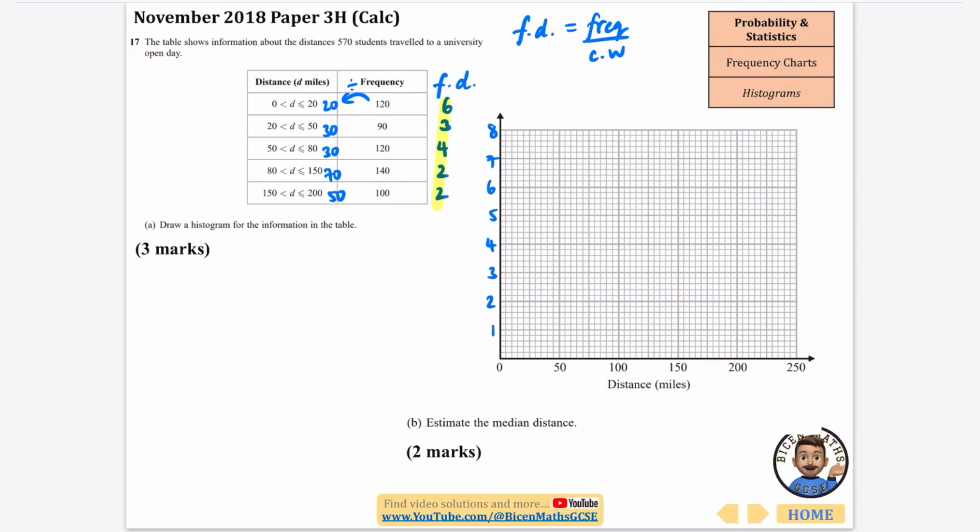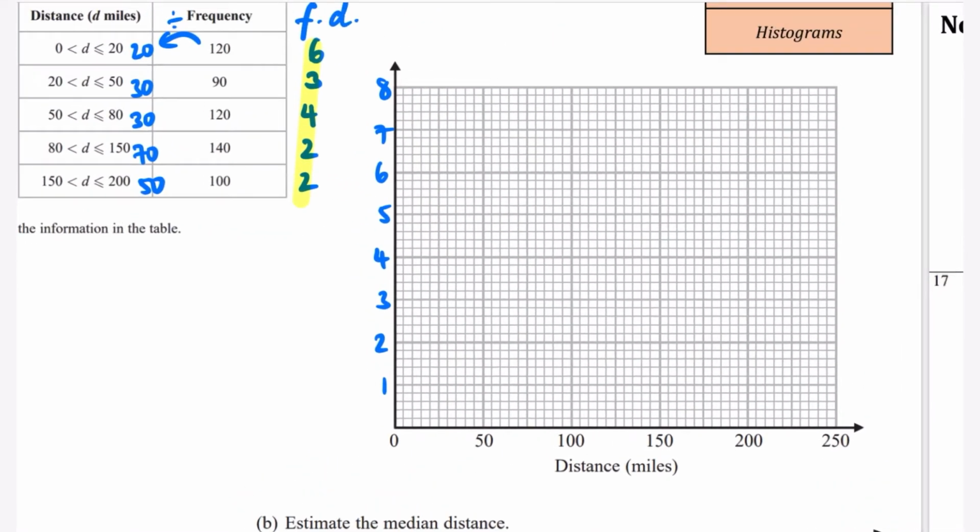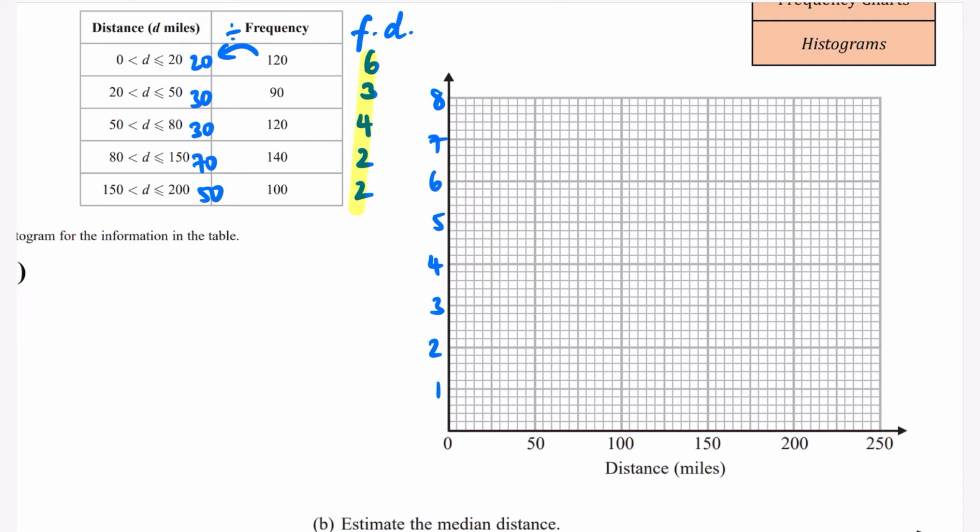So between 0 and 20, now they've really done some annoying scales along the bottom here. So if this is 50, I think 2 squares is going to be 10. So that's going to be 0, 10, 20, 30, 40, 50. Okay, then it's going to go 60. Let's just put on the values that we actually need, shall we? So we want 0 and 20, which means it's going to be that bit. Then we want 20 to 50. Then we want 50 to 80, well that would be 80. Then we want 80 to 150, and then 150 to 200.